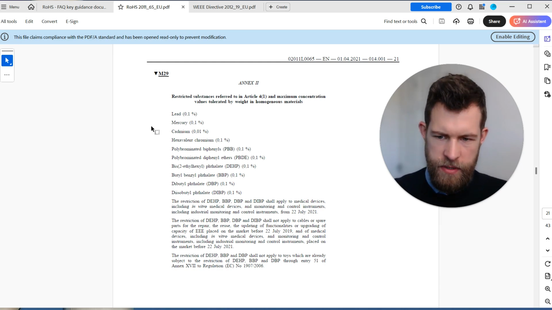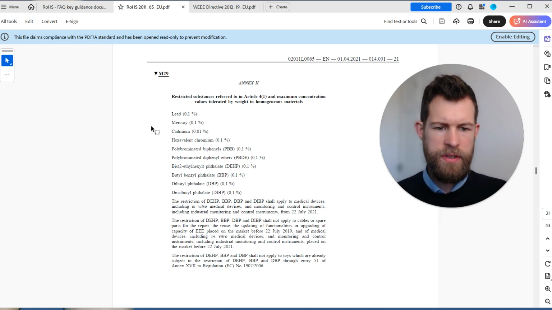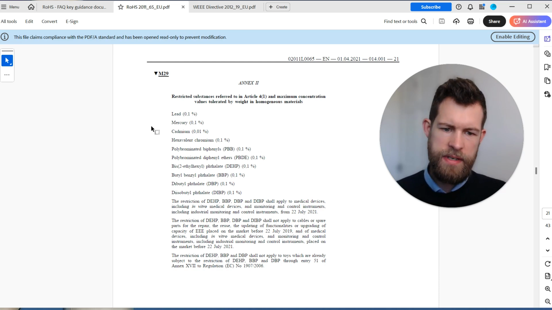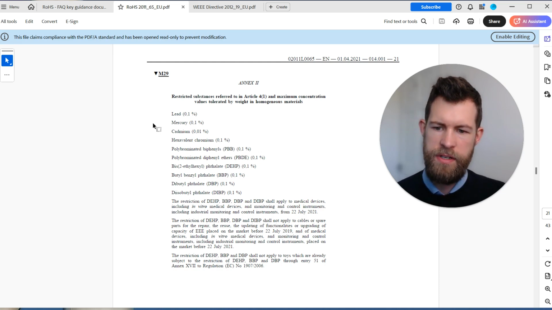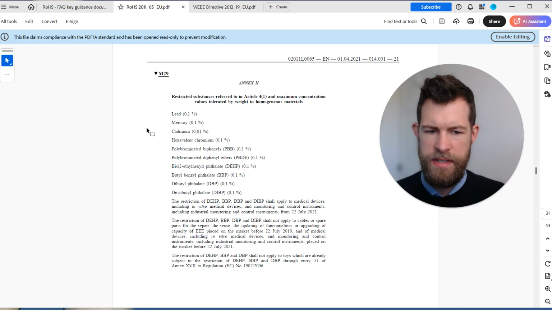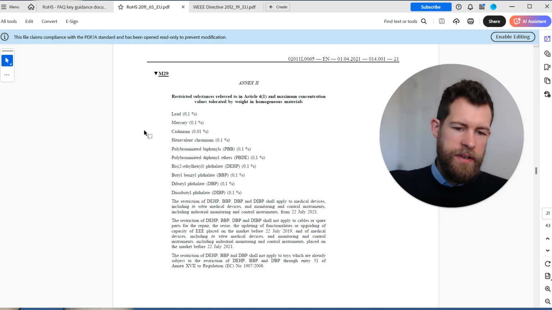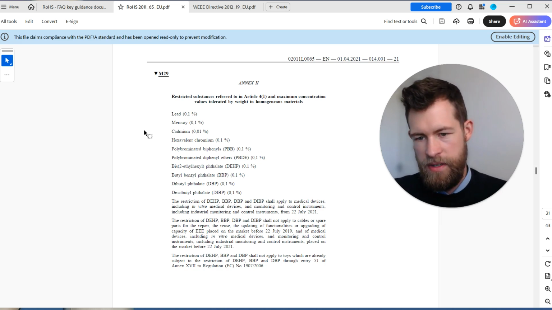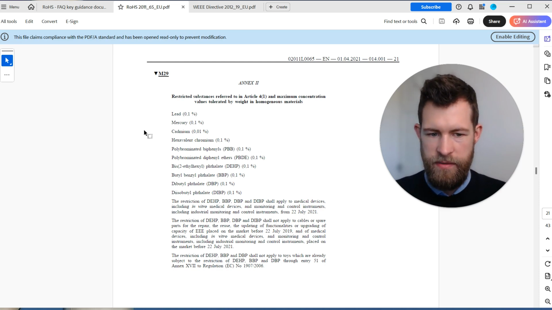So as machinery builders, typically you've got lots of subcomponents. Those suppliers will understand the RoHS directive, and they will be able to provide you with some sort of statement or a declaration of conformity stating that their components are compliant. Now, if it turns out you've got components in there that aren't compliant, well, what's the easiest thing to do? The easiest thing to do is going to be find another supplier, if you can, that understands RoHS, that can give you a declaration of conformity stating compliance to this directive.